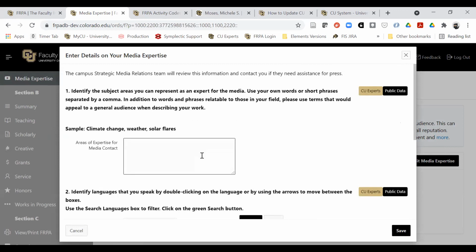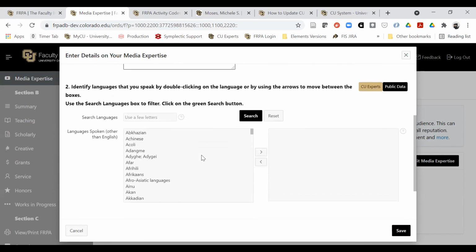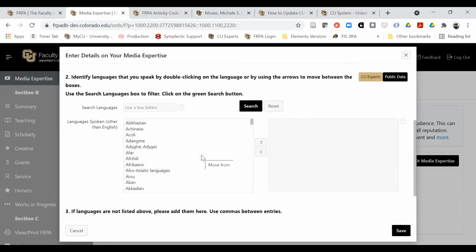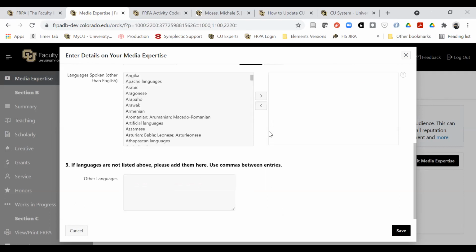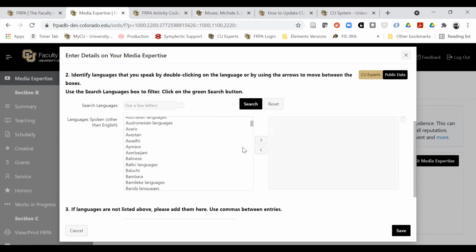This will go over to the strategic media relations team and give them a sense of what you're an expert in. You also then can identify languages that you speak. And so they will know who to talk to if they're contacted by foreign journalists or for foreign stories. So this I believe does display on your CU Experts profile as well.